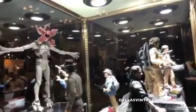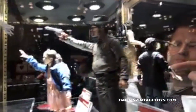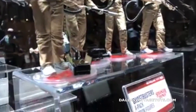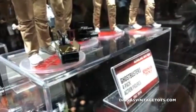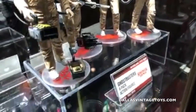And we do a lot of little details. If you look at, in this Ghostbusters 4-pack, the ghost trap comes with a baby Dart. Oh, there's a baby Dart inside. Yep. Those little kind of action figure Easter eggs that we put in our sets, the collectors really like. Fantastic. Well, obviously, I have to have all of these. That looks great.